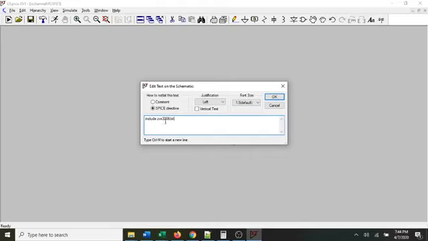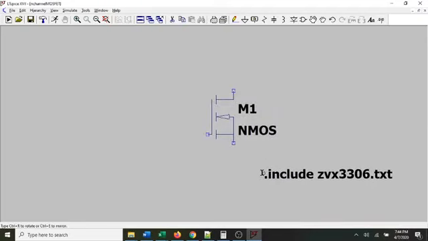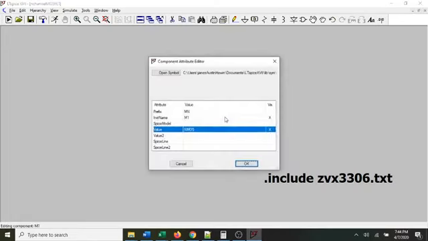So it's zvx3306.txt. So I want to include that. Now the second thing I need to do, and this is very important, so you need to put your cursor over the MOSFET and do control right click. Control right click.